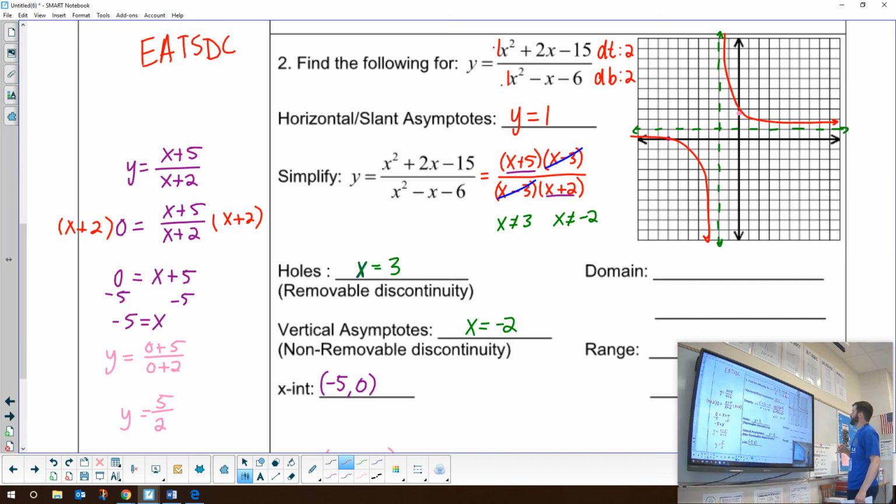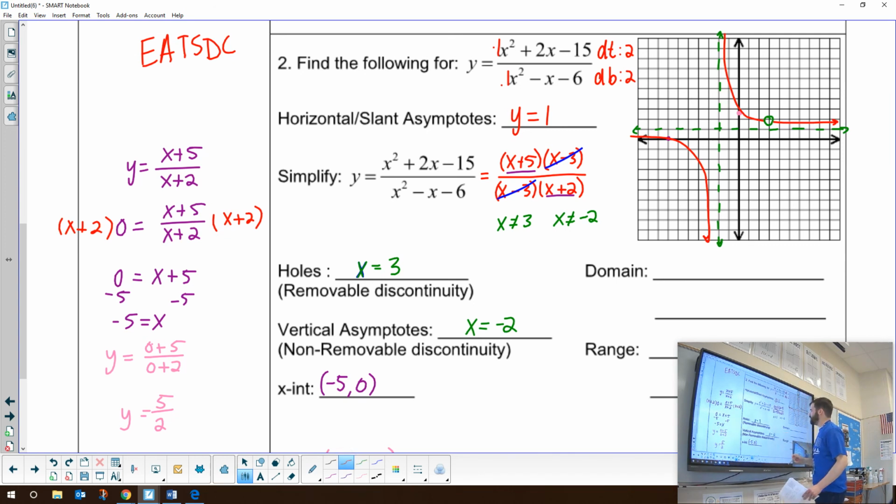All right, now, it also says that we have a hole at x equals 3. So what we're going to do is erase a little piece of my graph at x equals 3, and I'm going to draw a hole right there. So that just shows my graph is going to skip wherever it hits x equals 3. But it doesn't really change my graph. It just affects that one little spot, because that one little spot is undefined. But since it cancels out, it doesn't actually make an asymptote itself.